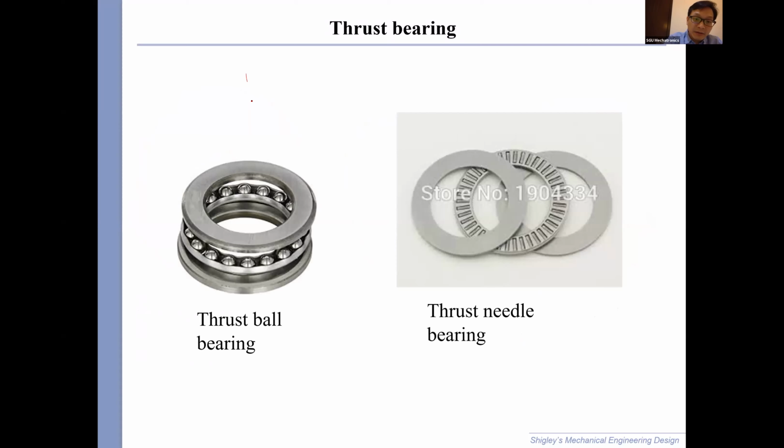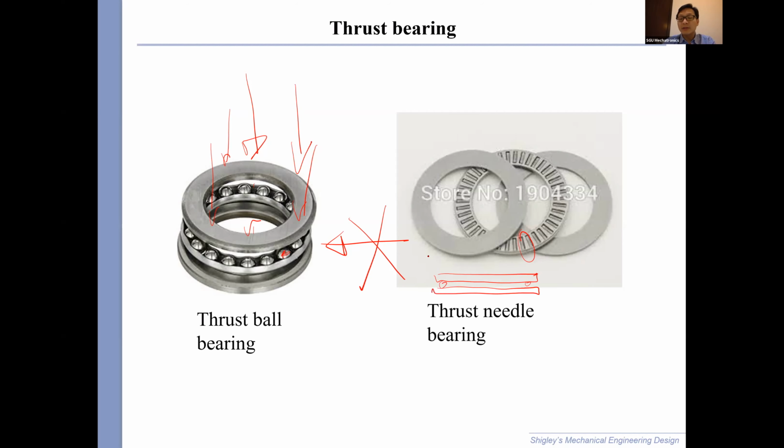These are some axial bearings. The load is this way, not from the side. You cannot have that side load. The thrust needle bearing here has rollers instead of balls, and that is for greater load capacity. If you look at the profile, it's really thin, so that's the significance. They call it needle because it's a very thin roller.